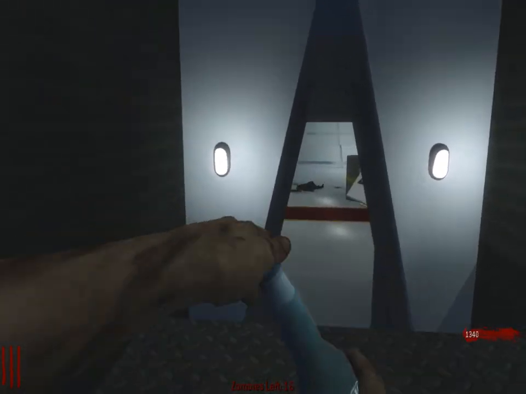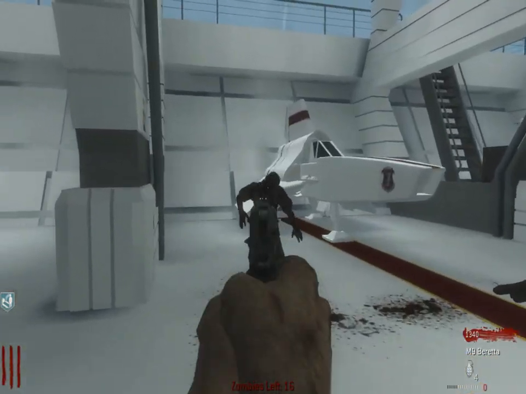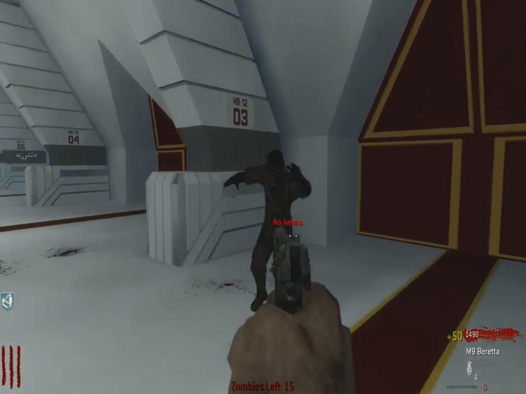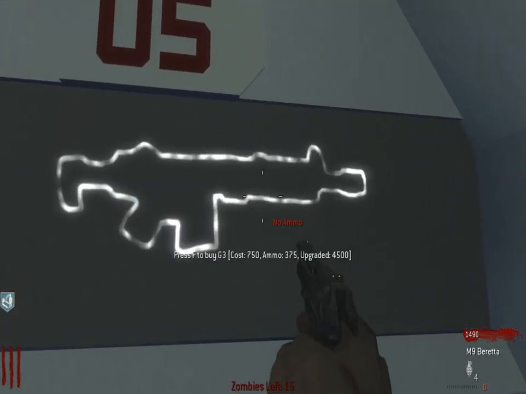So far, it's a pretty big map. You got a lot of room already for training, basically. So I can't see us really having a problem training-wise. Maybe the amount of zombies might be a problem. How much is this gun?